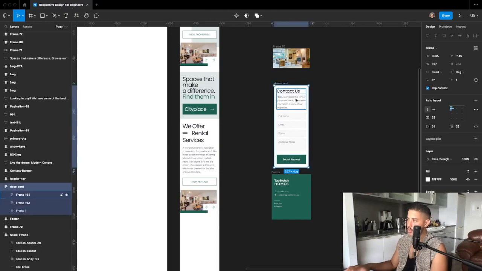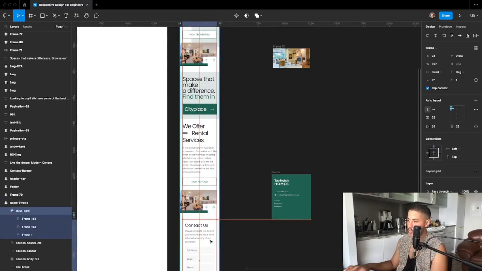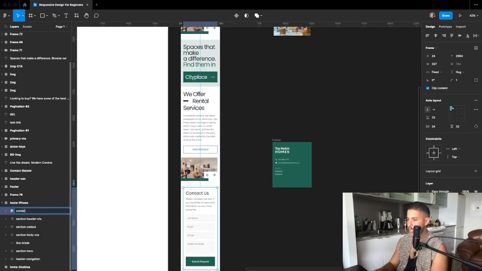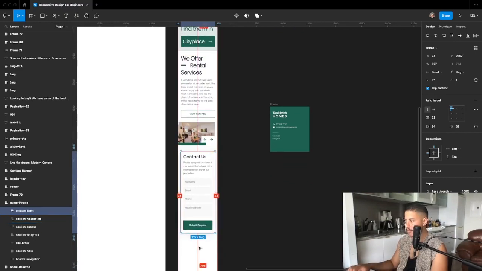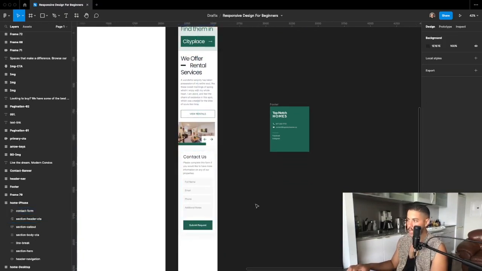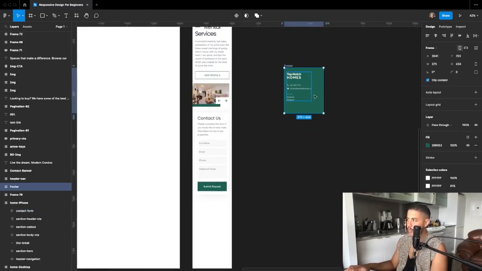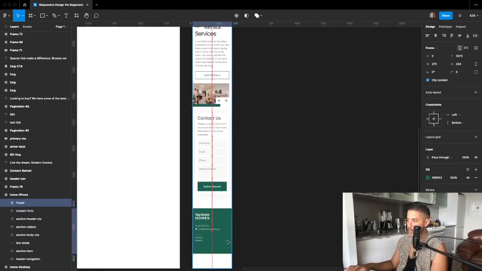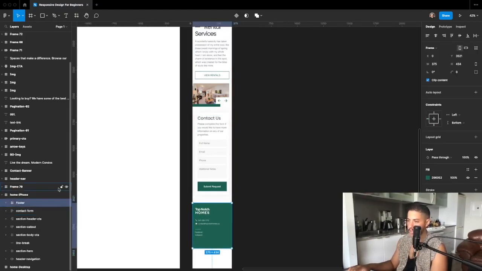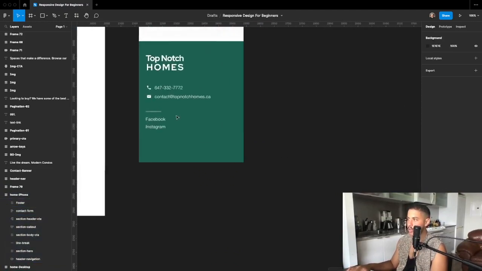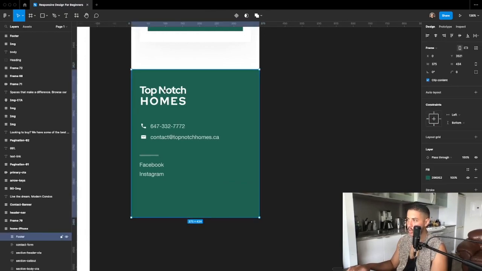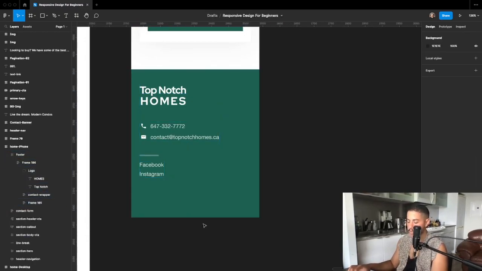So let's just grab this, drag, drop it in the bottom, and we'll call this one contact form. Also space it at 56 like you guys have been saying. You guys are really liking that 56 for some reason. Done that, we grab our footer section, plop it in the bottom, and maybe we make this one, let's go for like an 80 because we're editing the page. Let's grab our home, bring it down, and if you're wondering what is going on here, it's just again the logo, some type, and some text links.